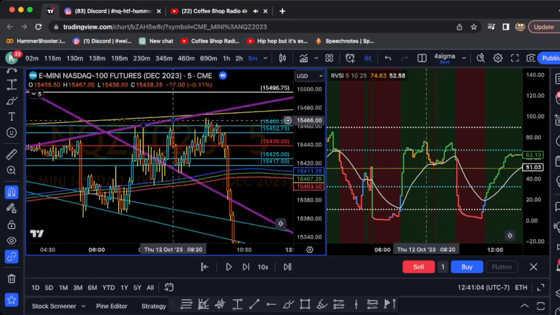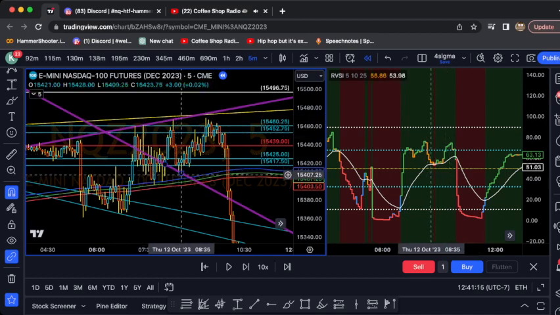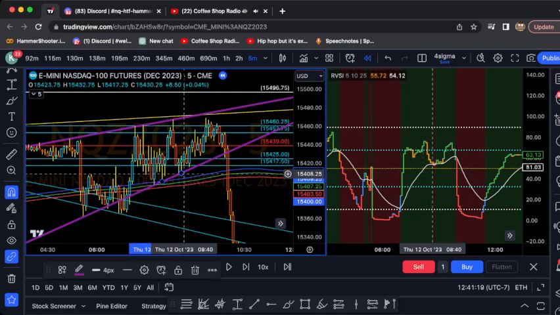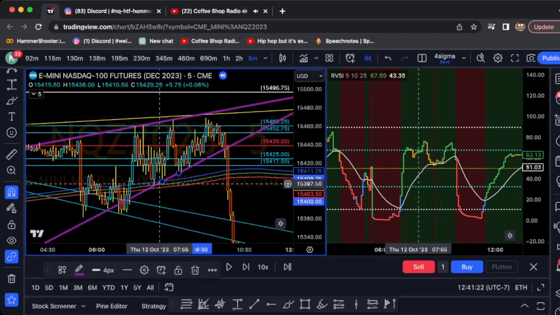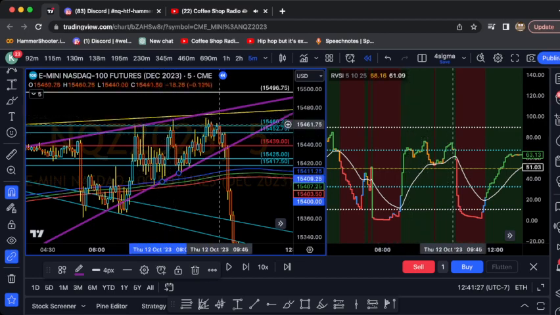So anyways, you could see though that we're failing all of the new highs. And we've only failed one low and it's a higher low. So because this is a higher low, this is kind of a triangle. See that? Made higher lows, failing new highs. It's looking like this is a wedge and this wants to break.